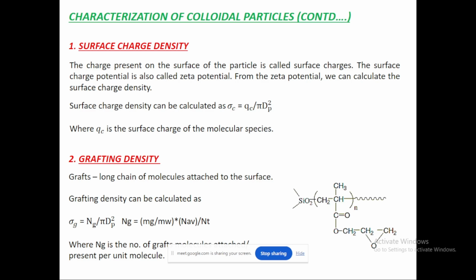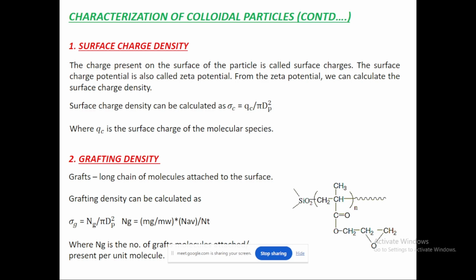It is simple. The reason why we do this kind of grafting is basically to improve the properties of the material. By doing grafting we can help in better dispersion of the colloidal particle, because sometimes it may be lyophobic, and by attaching chains we can actually make it lyophilic and help in dispersing the particles properly in the solvent. It can also help in improving the thermal stability of the particle.